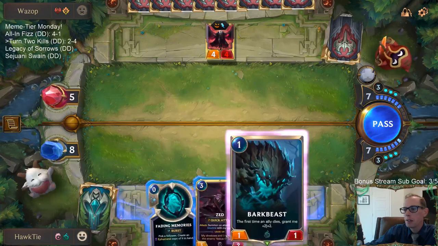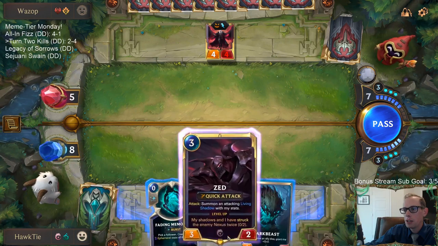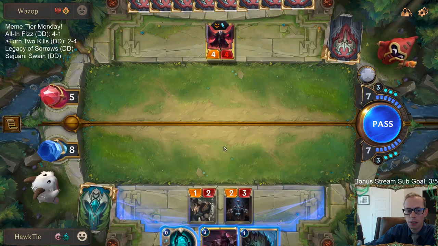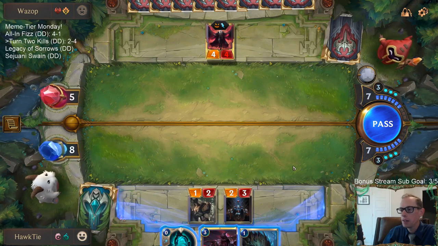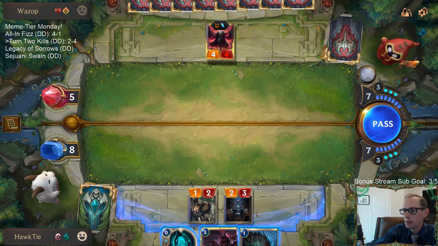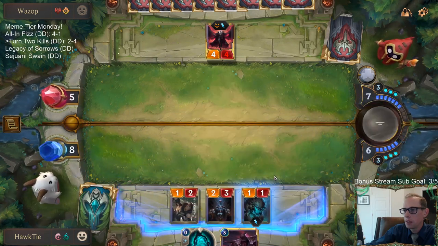Okay, it is. So if I would have shadow shifted the Zed, it would have got 3 damage in, and I would have had the Zed in my hand. I thought the Mystic Shot would still be targeting it. Okay. Some other people are saying it's tied to the spot. I think Mystic Shot still would have killed it. As far as I know, that's what would happen.